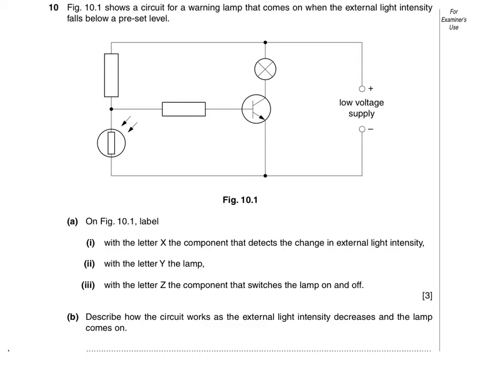So the important thing is when it's dark outside, this resistance is big, the transistor is on, so the bulb is on. When it's bright outside, then the resistance of this guy falls quite a lot. And so that means that these two in series, this resistor here is now going to get a bigger proportion of the voltage. So there's not a big potential difference between here and here. So that means the transistor is off. It doesn't allow current to flow through it. The current's going to try and get through and it's going to kind of stop here. And so the bulb will not light. And that's pretty much the solution to the 3-mark question in Part B.